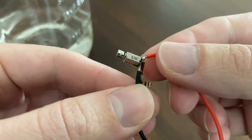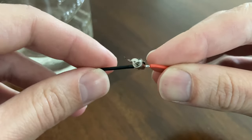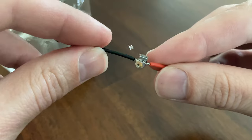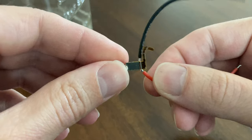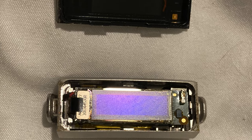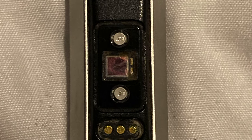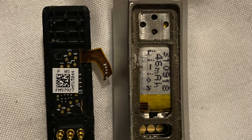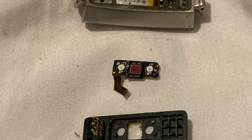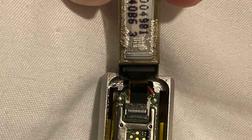This is an eccentric weight vibration motor from a Fitbit Alta HR that I disassembled last night. Here we can see the unit when I pop the top off. This is the bottom of the unit right here. This is me prying the bottom out. You can see the bottom is removed. There's the sensors and the top and bottom. That's the screen.